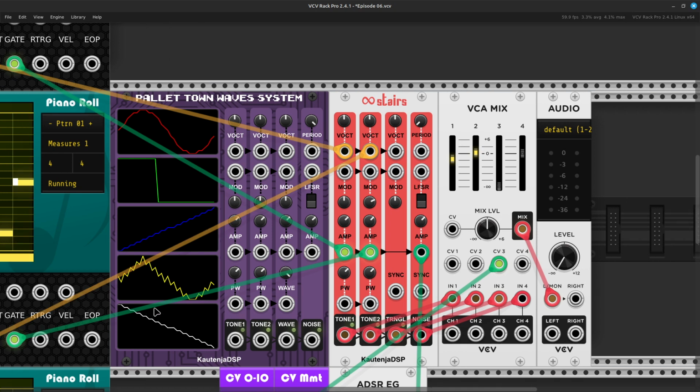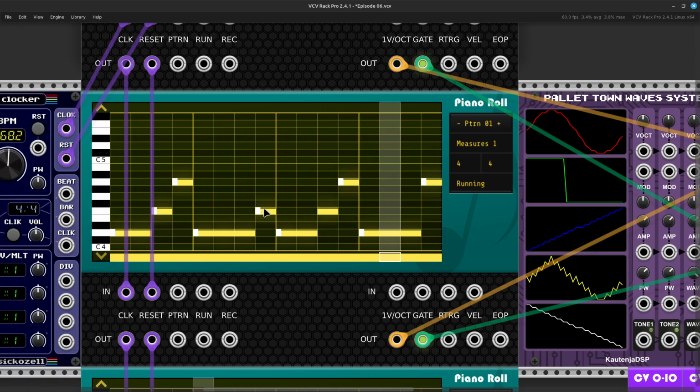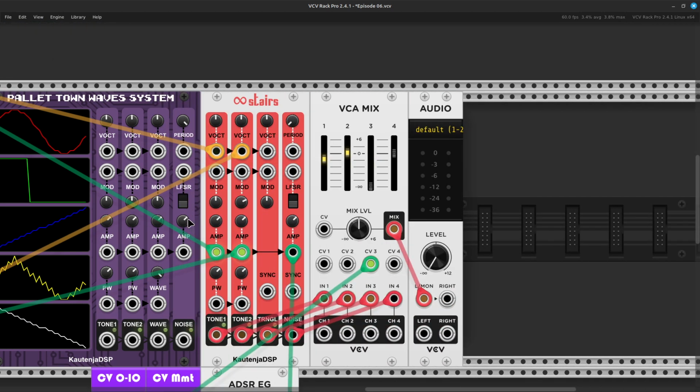Okay, so right now, since this is running, it has a different sequence. Usually I would see these light up, I think, when notes are coming in, but the gates are lit up. So yeah, we should hear them now. Two different melodies.